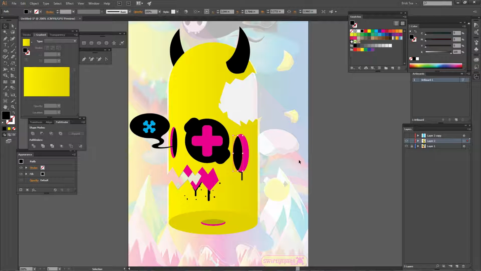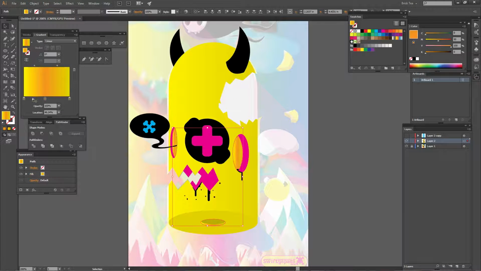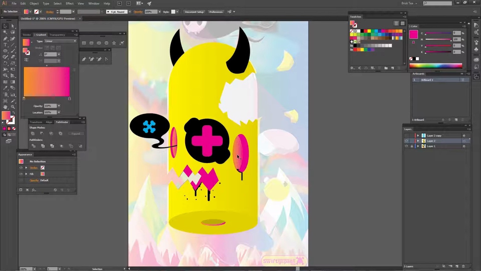We should change the insides. Go with orange. I don't know if that's original or not, but we'll toss pink in there too. We'll select that and hit the gradient over here, gradient tool.